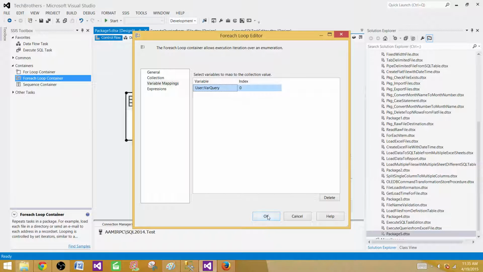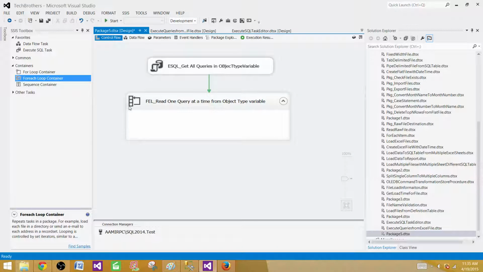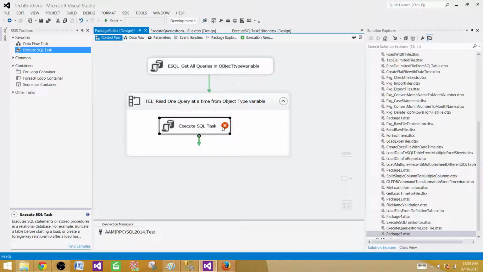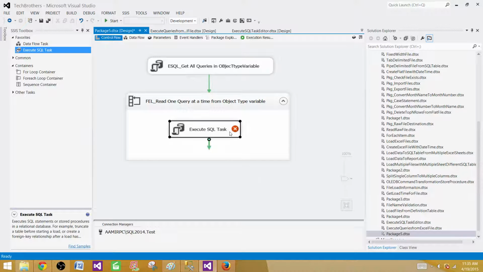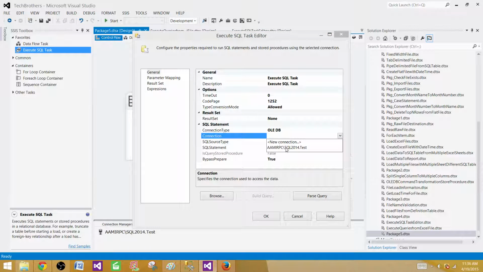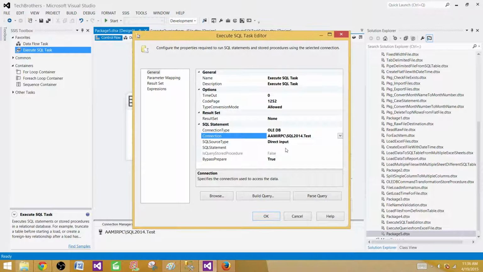Now hit OK. Inside the for each loop we will be using an Execute SQL Task, and here we are going to first define or select the connection type, and then you will make a connection to the database where you want to run those queries. And here for SQL source type, you will be selecting a variable, as we have saved our query in the variable.